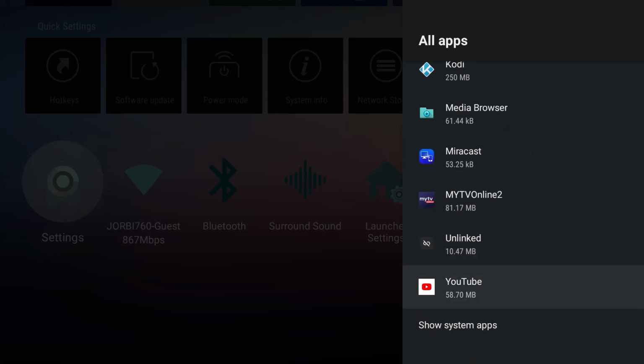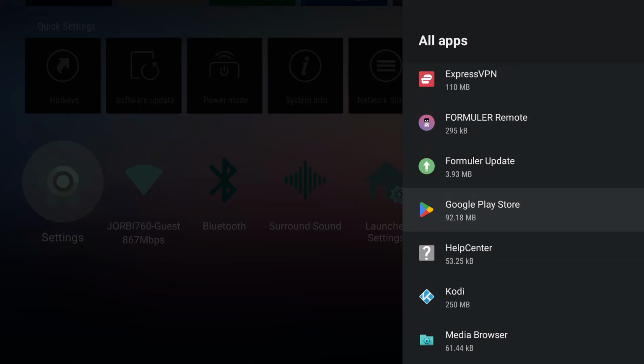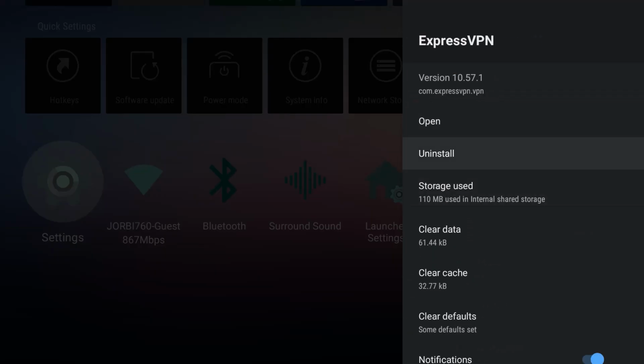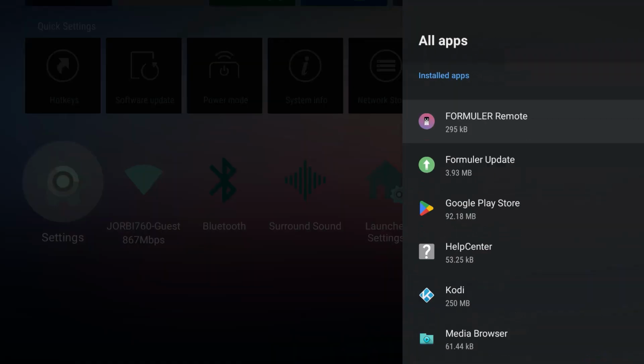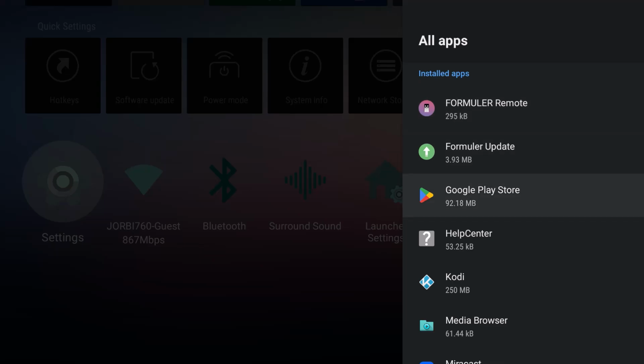I don't have a lot of things on this device. So if something's giving you a lot of trouble and you're not using it, in other words, if it's not a default type of application, you can just get rid of it. Right now, the only thing that's not a default application is this ExpressVPN. So what I would do is just go ahead and click on uninstall and uninstall it, because I have a different VPN that I put on all my other devices. Proton would be the name.